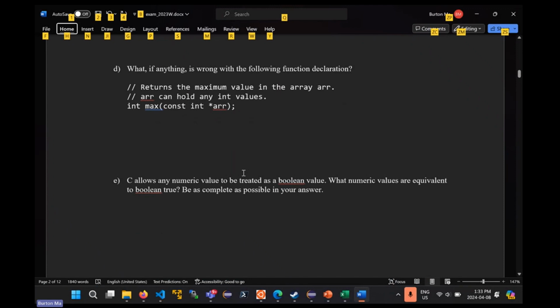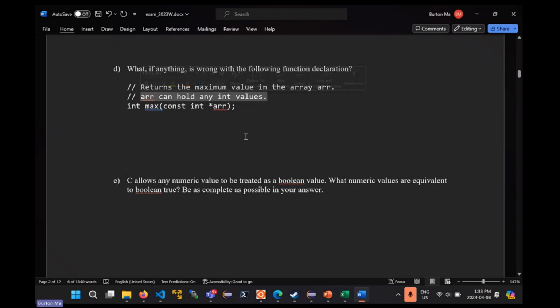D. What, if anything, is wrong with the following function declaration? So this function says it returns the maximum value of that array. It looks like that array was passed in by pointer to int. It returns the maximum value, and it says that that array can hold any int values. So that comment is important. The fact that it can hold any int values is significant.